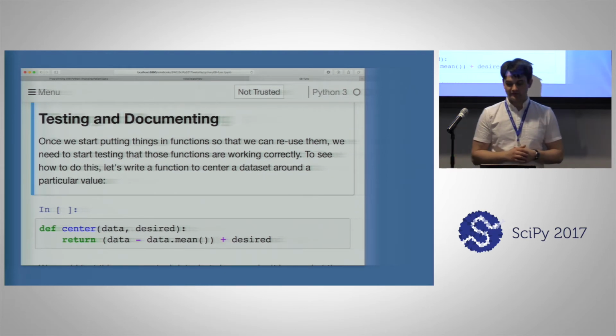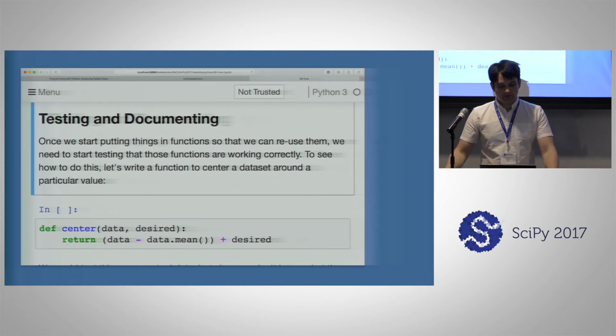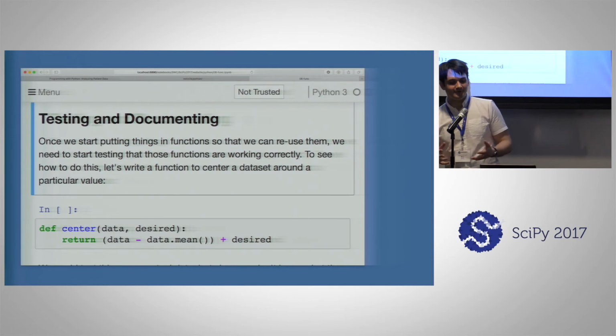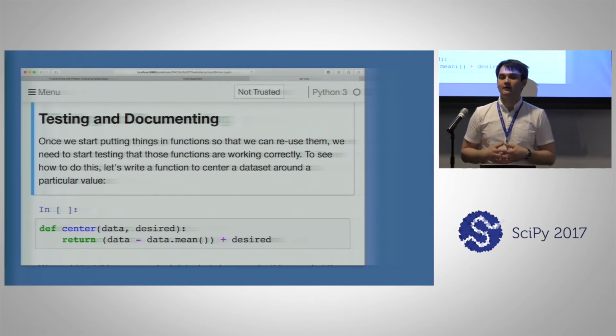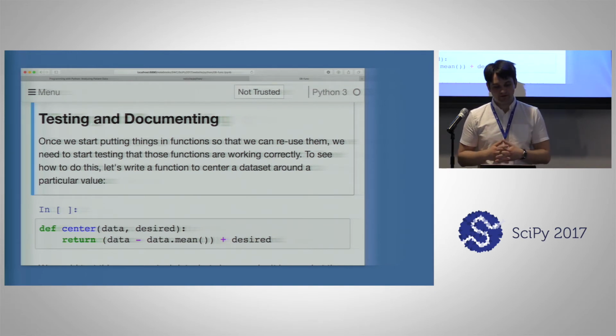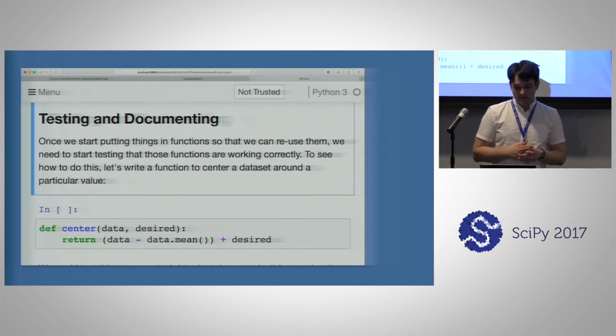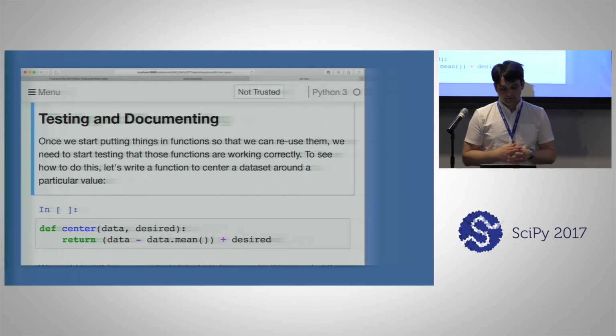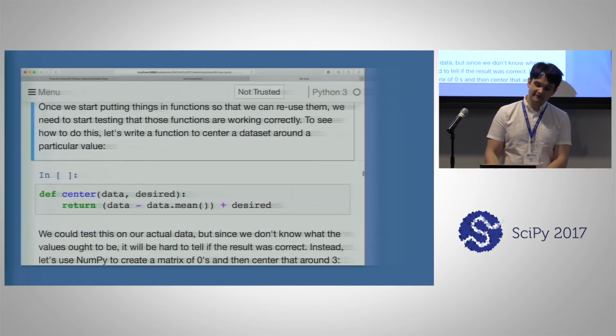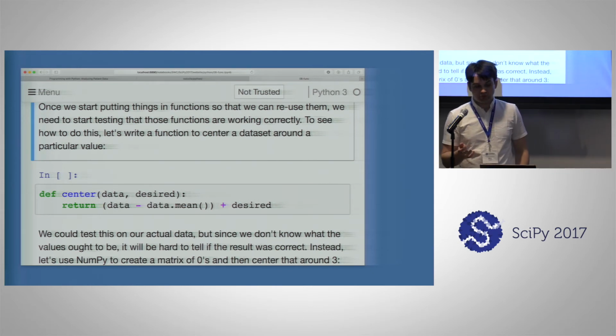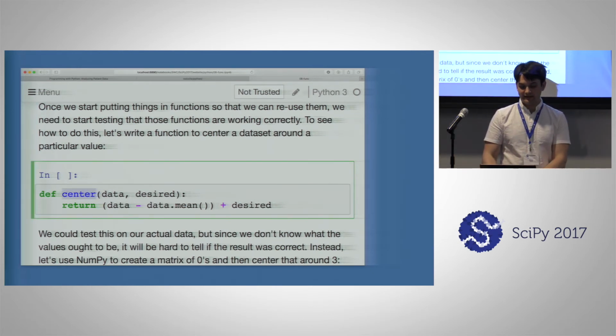Okay, testing and documentation. Now, I mentioned the importance of documentation, and I'm probably not the best person to convince you that you should do that, because it should be you who hopefully understand by now that documenting functions and documenting code that you write is important. For example, if you look at this function, you have center, data, desired.